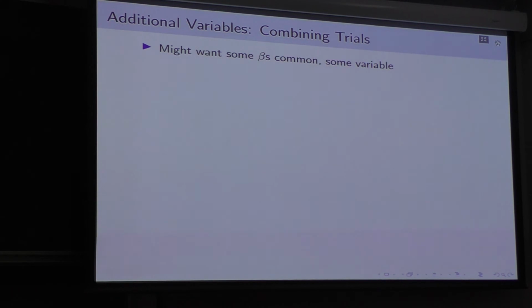Here's another sort of additional variable that we might look at. Earlier on, when we talked about combining trials with the very simple Mantel-Haenszel type of meta-analysis, we said there was perhaps a better way to do it that was coming up. Well, this is the example of doing that same type of exercise using logistic regression. So the idea is that we want to recognise that our data has come from multiple different centres or multiple different small trials. We're putting them together.